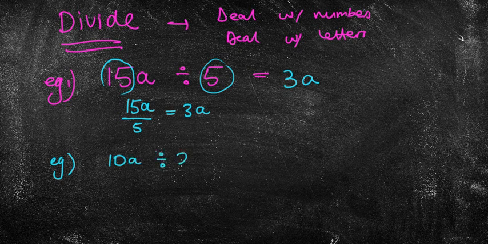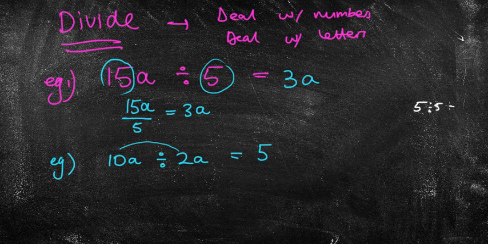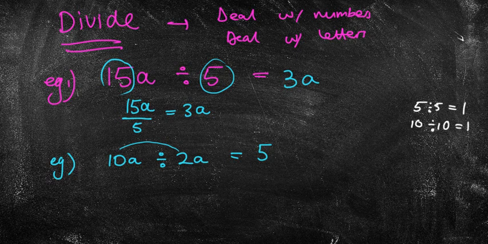10a divided by 2a. Well if I deal with the numbers first, 10 divided by 2, so I deal with those 2 things, we get 5. But this one I get a divided by a. Now if I said to you what is a divided by a, people get a little bit unsure. So the questions I have to ask, again don't have to write this part down, but what is 5 divided by 5? The answer is 1. What is 10 divided by 10? The answer is 1.